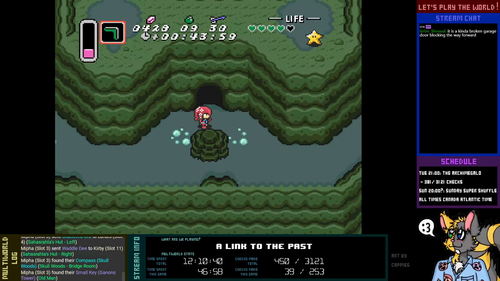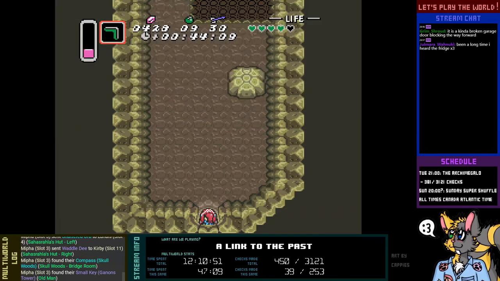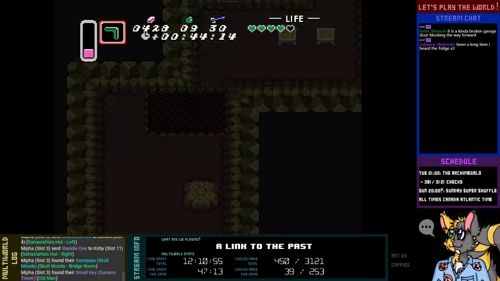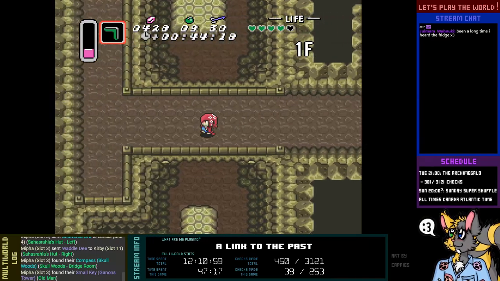I think I know what you're talking about. Do I have the mirror? I don't have the mirror, do I? Okay, there is one check here in the cave that I can get, though. And that is not the way to get it.